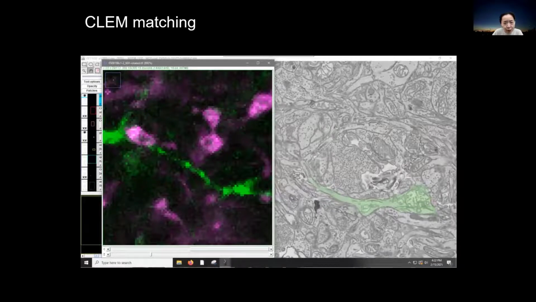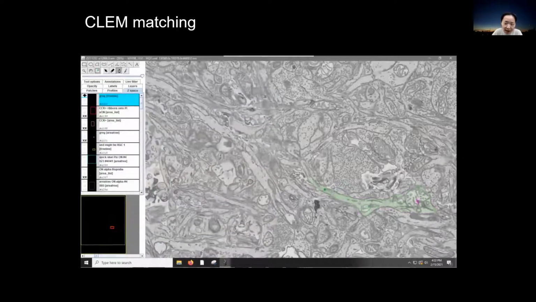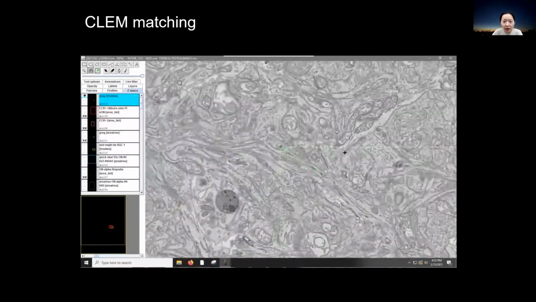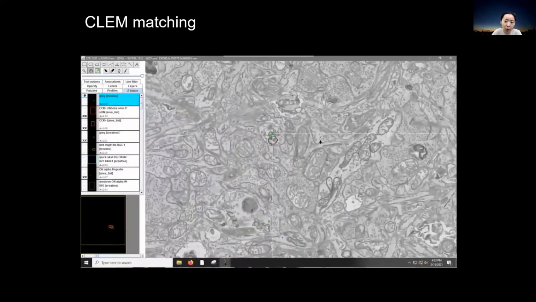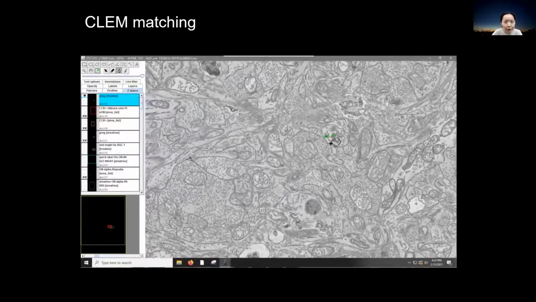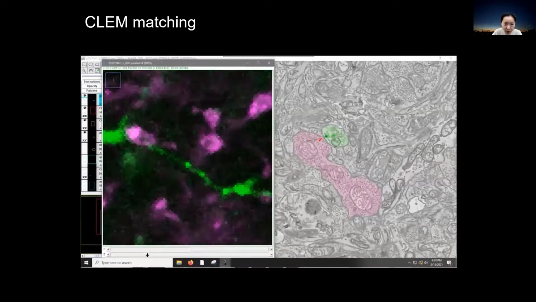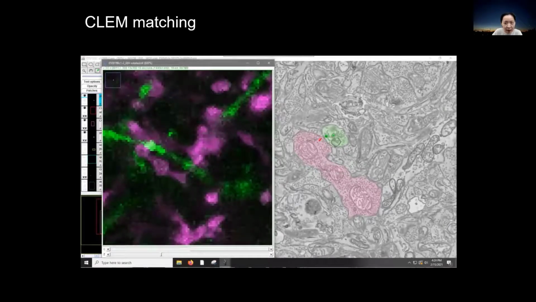I usually use some features on the dendritic arbors as local landmarks to match LM and EM images. And then I continue tracing the skeleton of the ganglion cell dendrite while looking for synaptic input sites. For example, here I found the ribbon synapse onto the ganglion cell, and I marked the synaptic location and painted the pre- and post-synaptic partners. I went through the LM images to follow the dendrite and saw a matching fluorescent signal in magenta. In this way, I could confirm this presynaptic terminal is part of a type 6 bipolar cell.